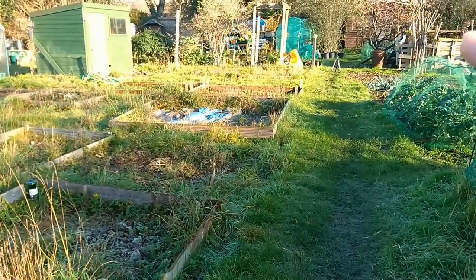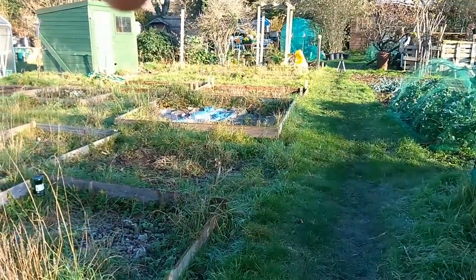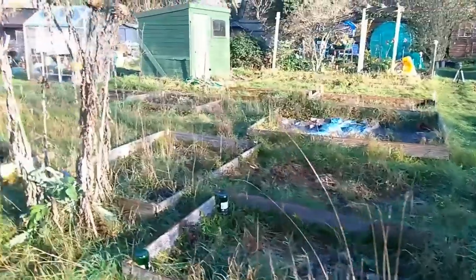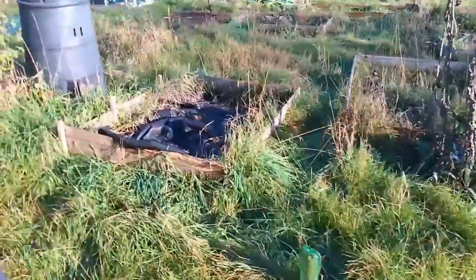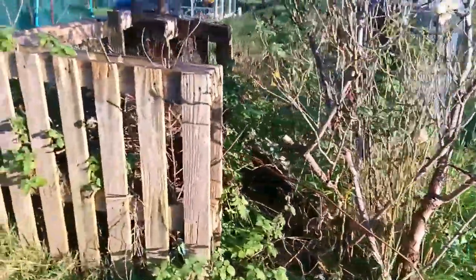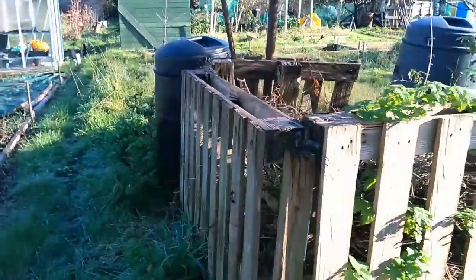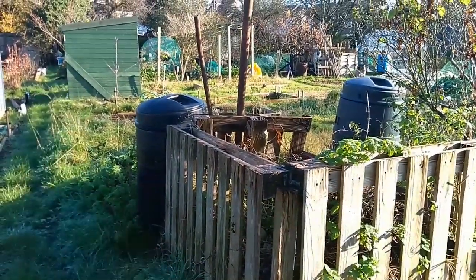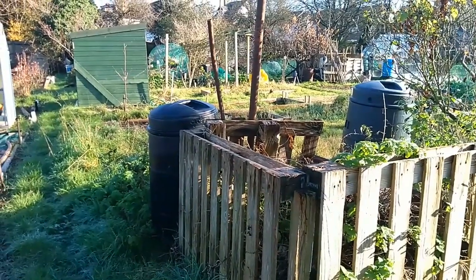Our plot begins just here, goes up to this post which has got a cup on it, then right along behind the shed, then coming behind that green shed which has had a lick of paint. Up front here we're going right along — there's a rosebush, there's a rather decrepit compost bin — and there we are, that's the corner. The plot goes up behind that shed, with about another meter at the side.